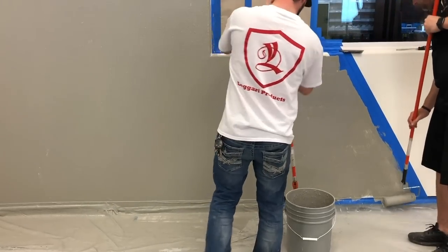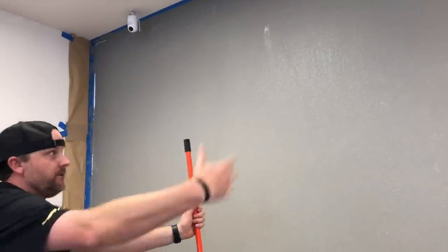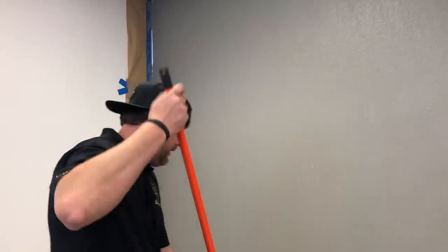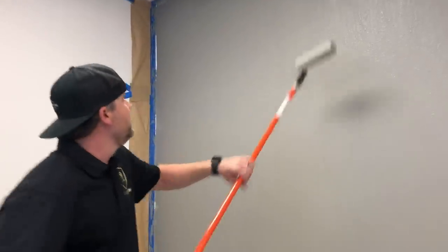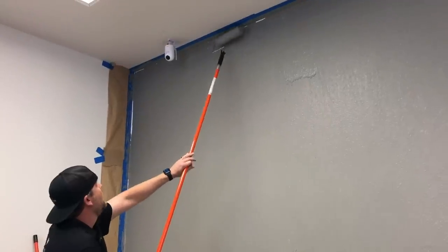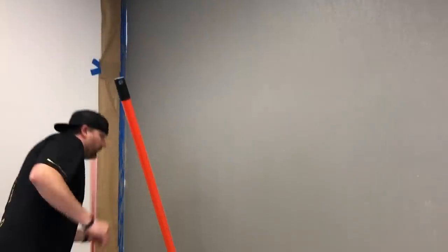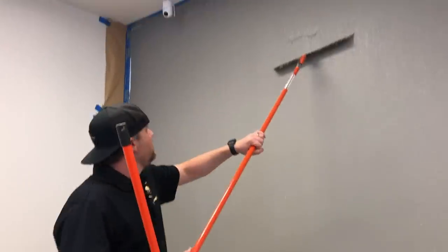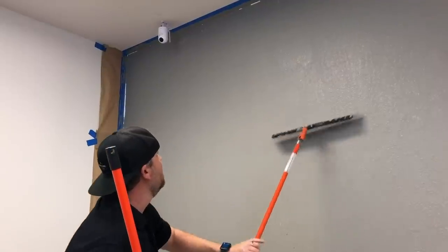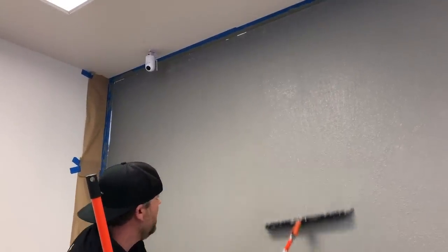So I'm gonna spot hit any of these bare spots real quick. You obviously don't want to get too far along and then come back. It's still kind of wet. Hit it while it's still wet. So I'll just get a little material in the spot. And then when we flatten this off, you never want to just start because it's going to leave a line. You want to try to feather into it. Right? Just feather into it or start on an edge and come down.